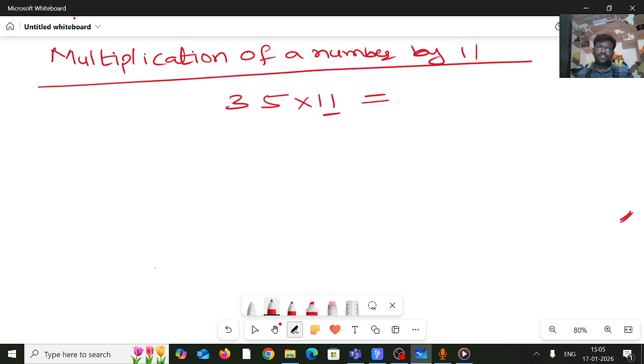One digit is there, right? We'll start from 5 directly. First we will write 5, and then how many ones are there here? 2. We will add the two numbers. We have completed one digit, right? We will add these two numbers, 5 plus 3, 8, and only two digits are there, right? We have completed two digits. Is there any number on the left side of 3? No, right? We have completed two digits, and we will leave one digit from the right side, and we will take the left side digits. 3, directly write down 3.